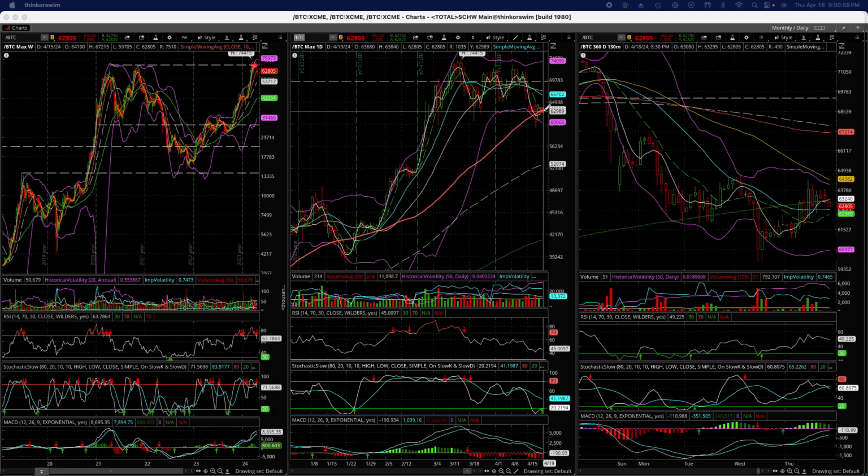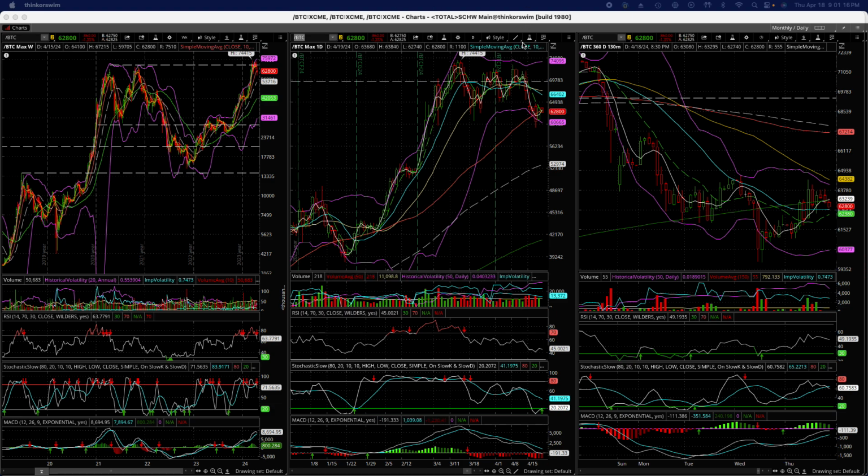If you pull up a chart of the cryptocurrency itself, which trades 24/7, that chart would look a little bit different than this. I'm sure the moving averages would be a little bit different. The futures market does not trade 24/7. It's definitely closed on Saturday, opens up on Sunday, and closes on Friday.